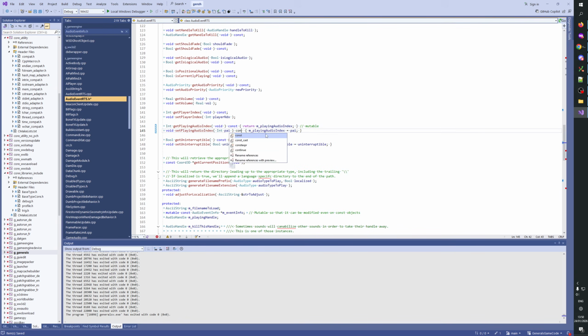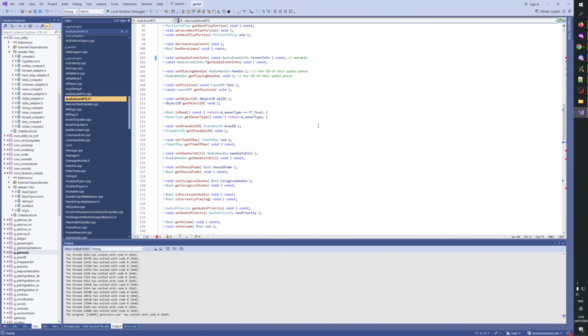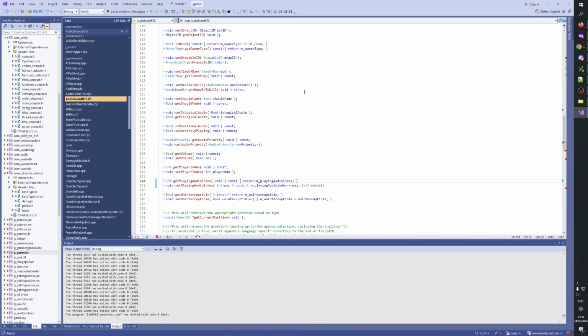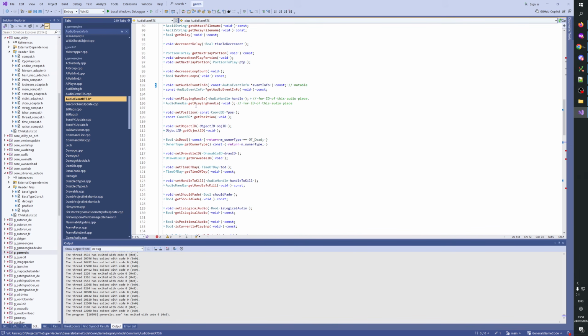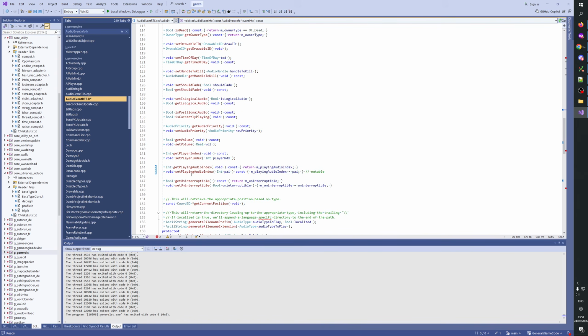This one needs to be const. Mutable. Get. Set. Is mutable.